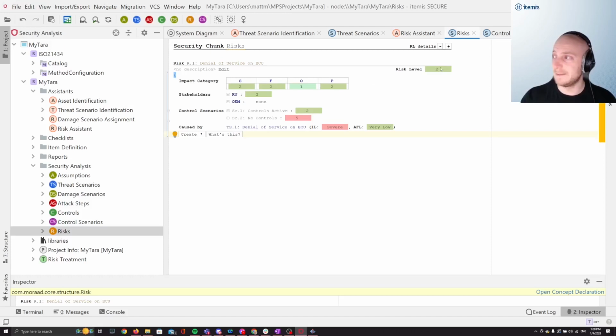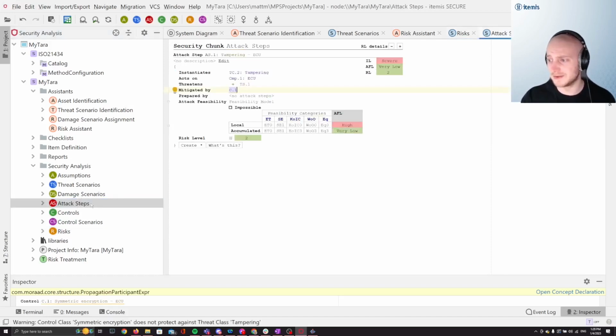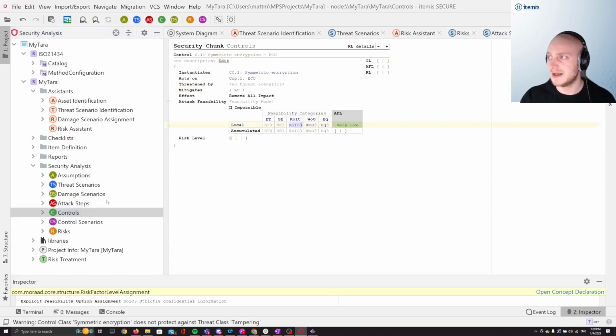So if we were unhappy with the risk level that is finally put here, and we have a risk level of 2, we want it to be a 1, likely what we would end up doing is go back over to our attack steps section and our controls section and add new controls and modify our attack tree so that these new controls are being used instead, and we would do that until we were able to lower it to a 1. This is of course going to depend entirely on what it is you're actually working on and what type of problem it is.